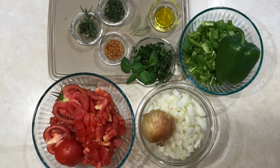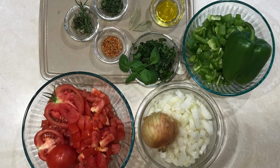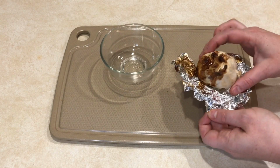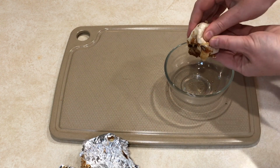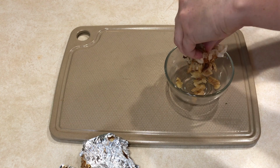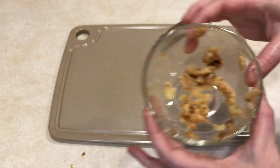Here's all of my ingredients prepped and ready to go. The garlic I roasted earlier, I take out of the foil and I squeeze it. Now this is really sticky and messy, but it gives the tomato sauce a really good flavor.